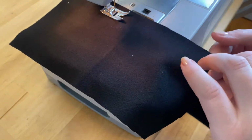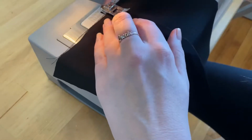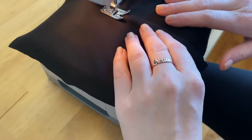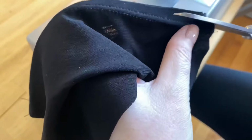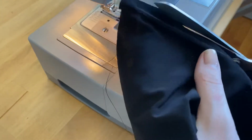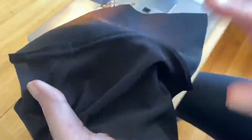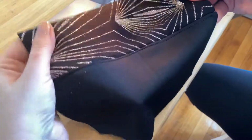Once you're done sewing, we're going to do some understitching towards the lining of the cuff. Just like we did with the neckline of the dress, we're going to push our seam allowance towards the lining, and stitch it down approximately 1/8 of an inch away from the original seam. Once you're done with the stitching part, you can trim off any extra seam allowance to reduce the bulk in your cuff. As you can see here, my understitching is nice and flat, and when you flip it over to the right side of the garment, it's very straight and even.